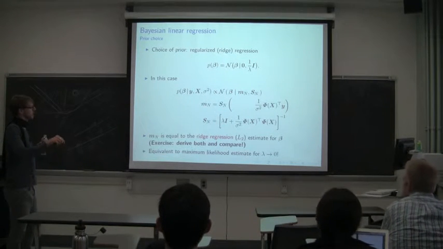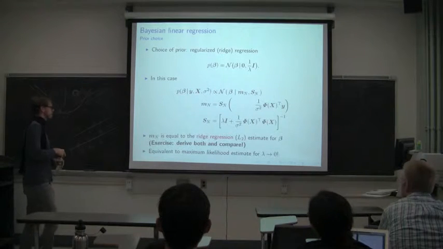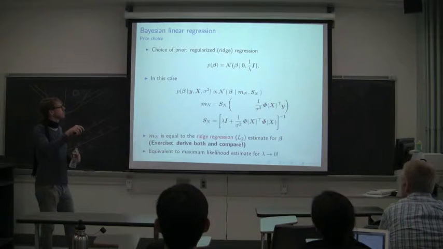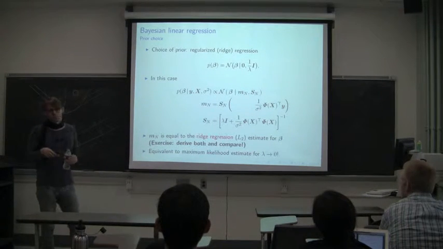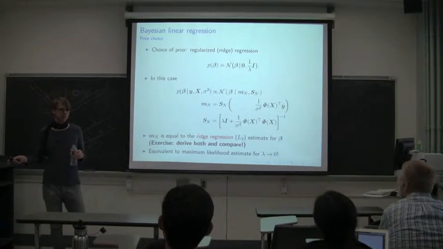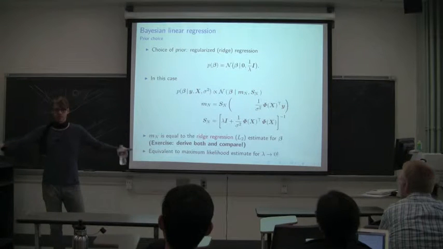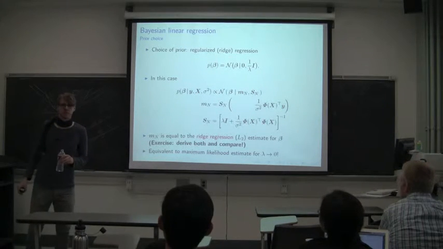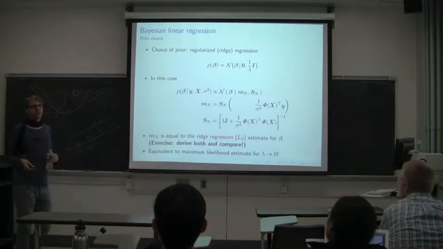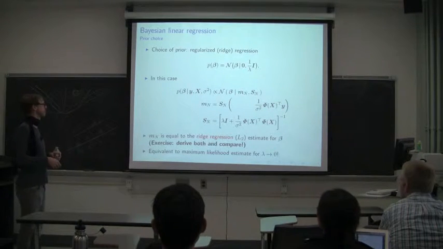And for lambda equals 0, this will be the same as the maximum likelihood estimate, which again corresponds to an improper prior because it has infinite variance. A Gaussian with infinite variance is basically a uniform distribution over the real line, something that you cannot normalize. That's why we would call it improper, because you cannot find a constant that you multiply it by such that it sums to 1, because it has mass everywhere. You cannot normalize it. But once you go to the posterior, it's actually proper. So then you can normalize it.